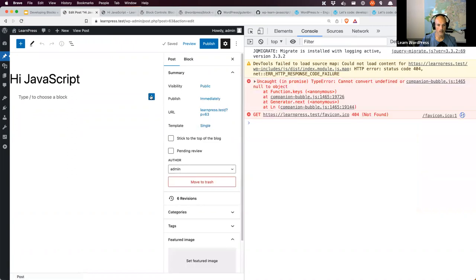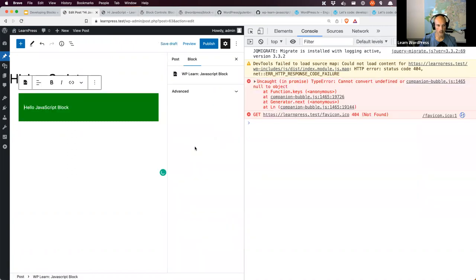Okay, there we go. So let's add the block. First step, let's see what happens when we make changes. Centered. Okay, because it's changed the alignment to center. Right, because it's changed the alignment to right. Left, because it's changed the alignment to left. So we're happy that that works. So let's make it center, for example.